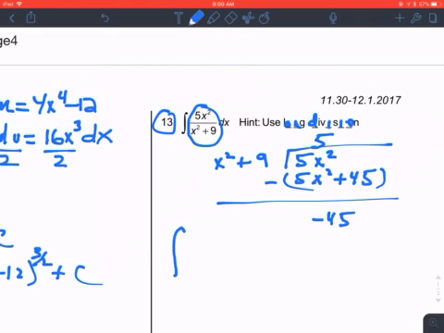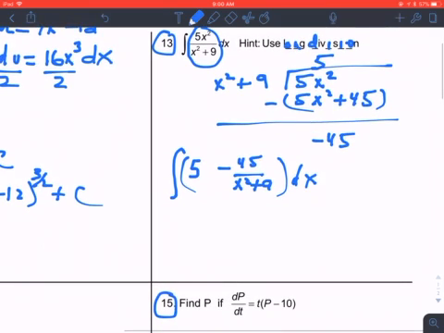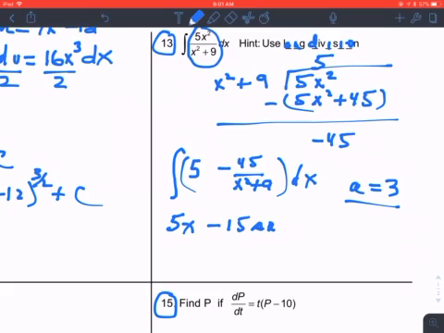So what I'm really now going to integrate is 5 minus 45 over x squared plus 9 dx. Okay? By the way, that was not finding an antiderivative. All we did was long division. Remember, long division is not an antiderivative. All right. So the antiderivative of 5 gives me 5x. And that second one is an arctan. I hope we recognize that. And a is equal to 3. So it's going to be negative 45 over 3, which is negative 15 arctan of x over 3. You could write it as negative 45 over 3, but please simplify that, plus some random and arbitrary constant. Okay? So that is number 13.